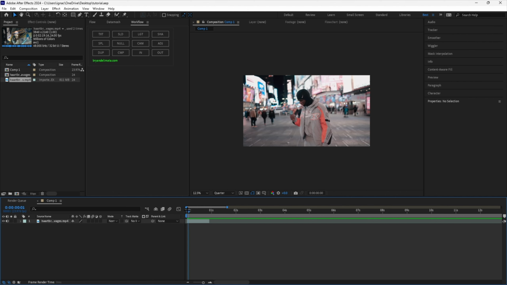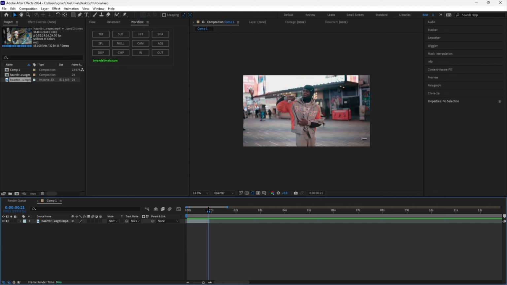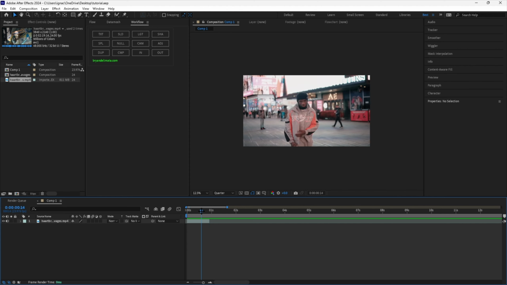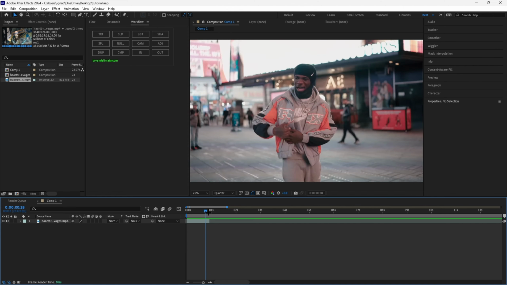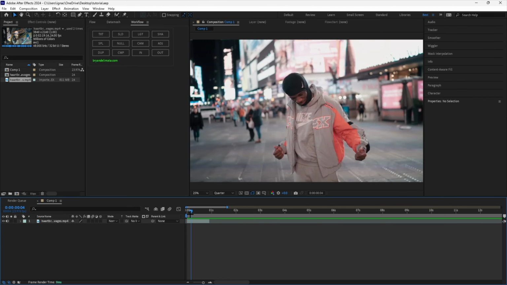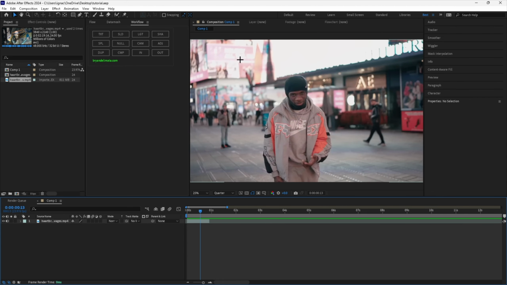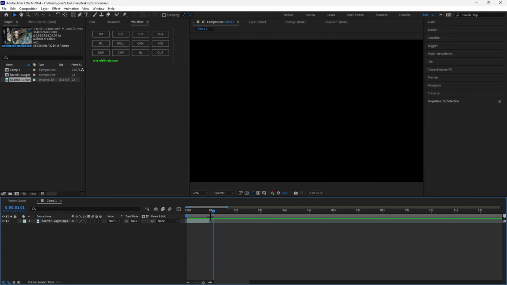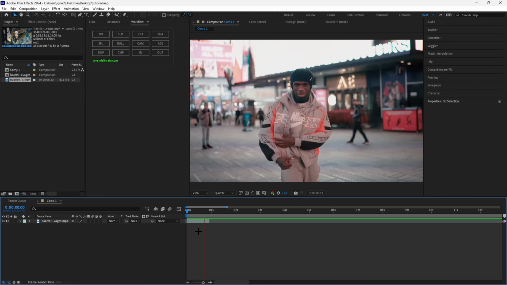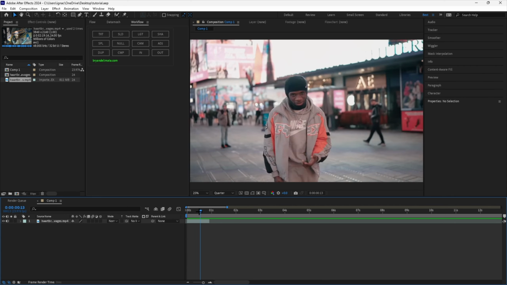So the first thing you want to do is find a clip that has clear lyrics that you want to do. And you can see the head doesn't move too much, so it's going to be easy to put the text next to the head. Here I have this clip. Come and pick them up. So I'm going to use the lyrics where it says pick 'em up, right?